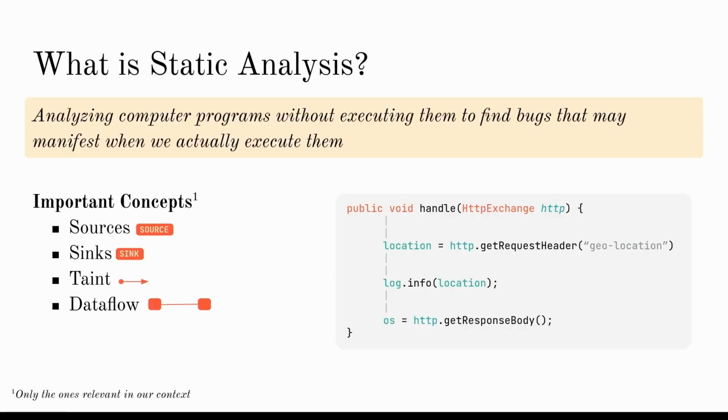Okay, so what is static analysis? It's simply analyzing computer programs without executing them so that you can find the bugs when they will actually get executed. This is magic, no? You can actually find out what's going to happen before it happens. So some important concepts that we need to know. There are many more, but these are the important ones: sources, sinks, taints, and data flows. Sources are important places where data can start from, and then sinks are somewhere it can go, and taint is how it is being tracked throughout, and data flow is just everything, trying to find where this data went from here.